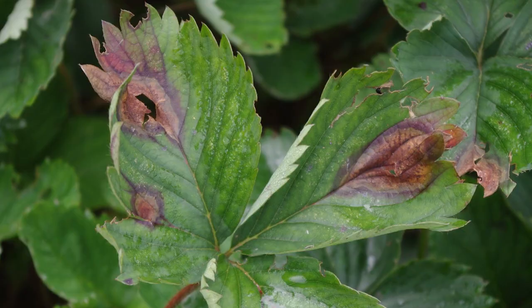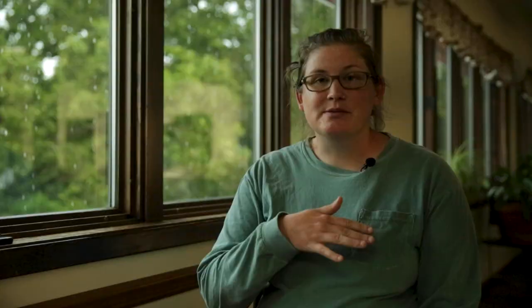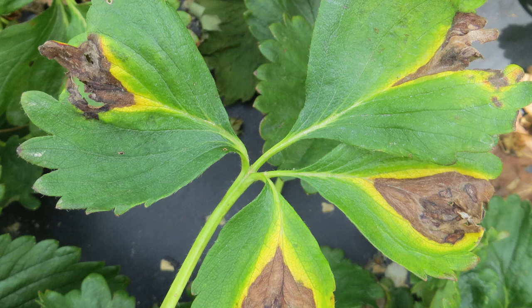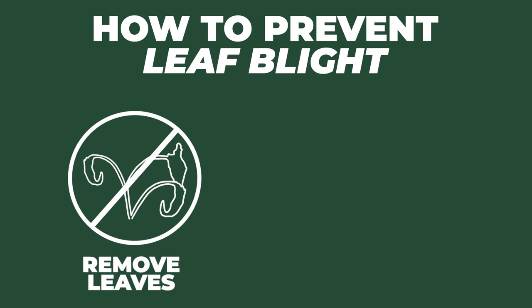The third one is leaf blight, which is another pathogen that first presents itself in spots on the leaves, although these spots may not be as well defined as the spot or scorch ones. These blotches will become little v-shaped lesions with a light brown inner part and then a reddish brown outer part. Eventually the entire leaflet will turn brown, and in severe cases the blight may actually make it down to the stem and kill off the whole plant. This fungus can overwinter in the old leaves and the spores are released by splashing rain in the spring, so removing dead leaf litter and protecting plants from rain can help curb this spread.